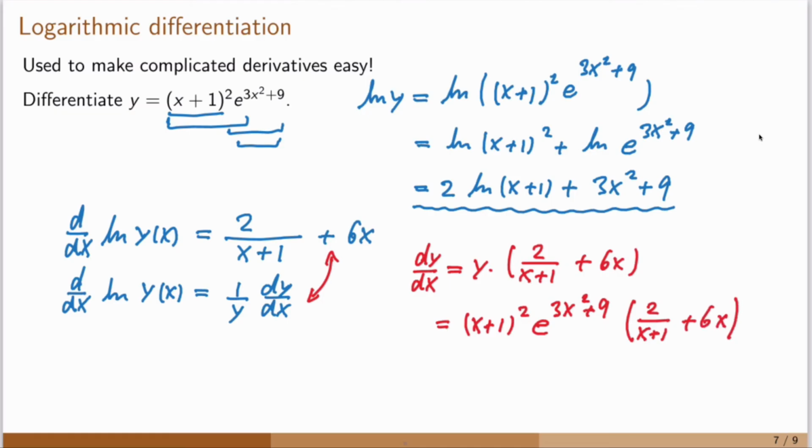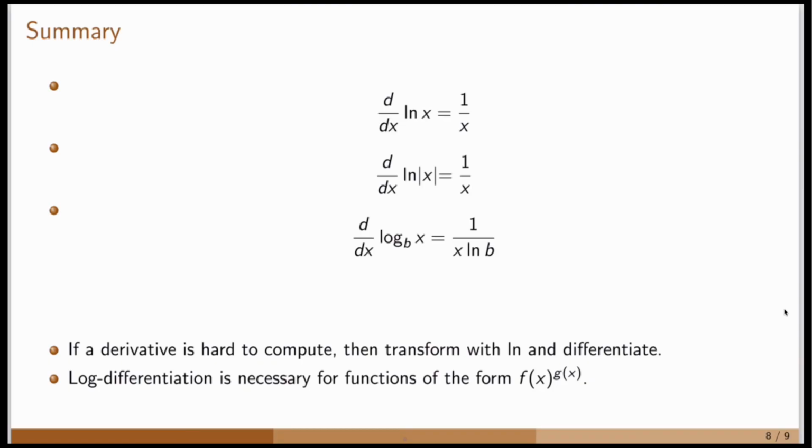Yeah, I didn't promise you a nice formula, but I promised you it is possible to get a formula. So here's a derivative of that function. It is complicated, but the log really helped us. It made life easier. So let me summarize. We have here 3 formulas for the derivative of the logarithm. The first one is d by dx of ln x is 1 divided by x, and actually d by dx of ln of absolute value of x is also 1 over x.